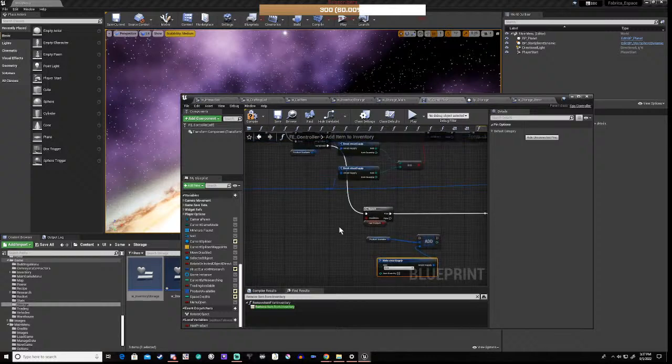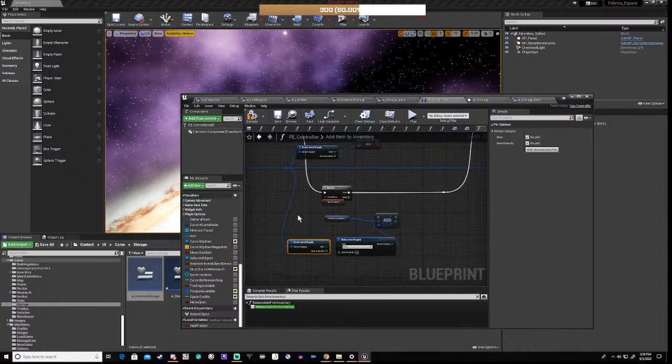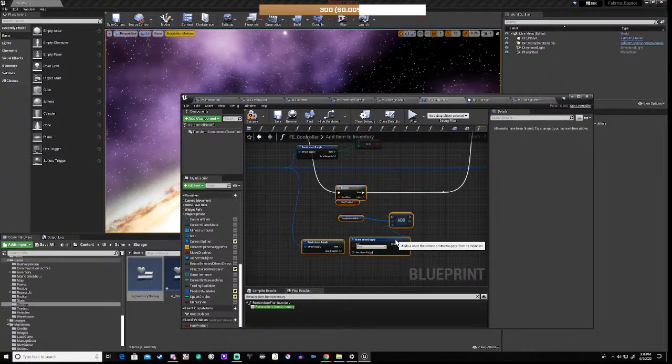It's going to be 0, and it's going to be the item here. So we'll copy that, bring it down here, join it to here, and move it along a bit.